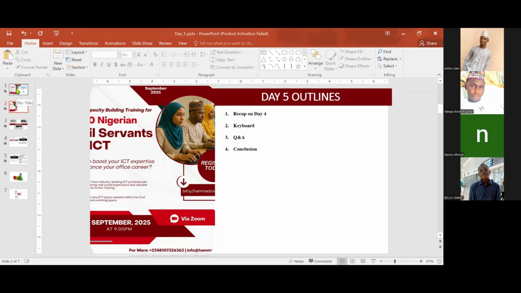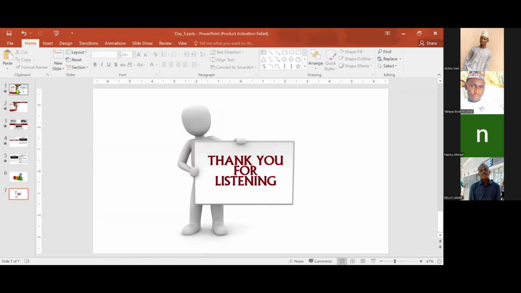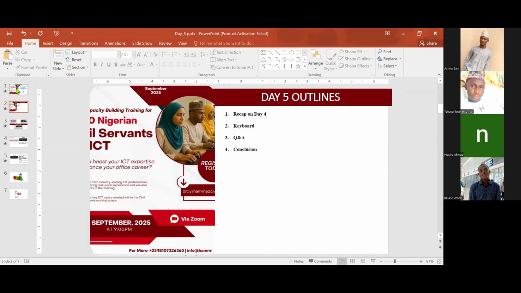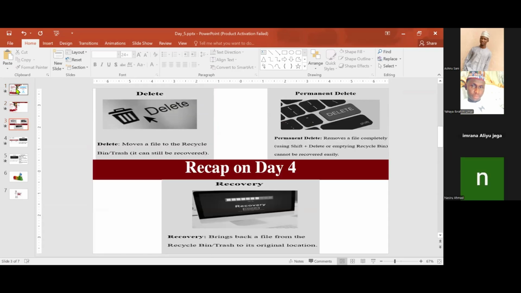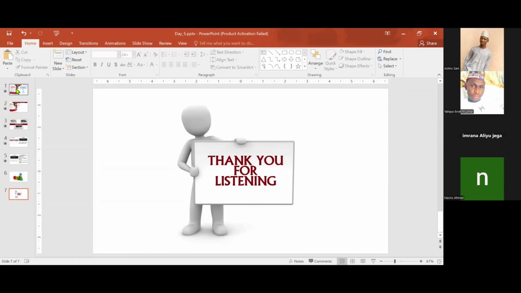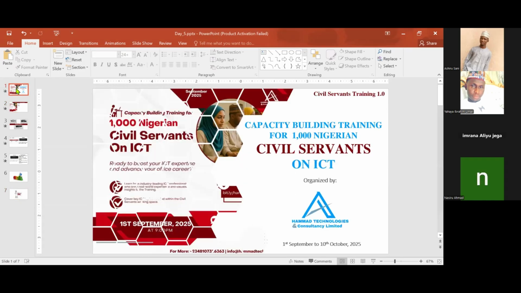So like this one, I press End. You see, I press Home and it takes me to the first page. If you press Page Down, you see it will take you to the next. You press Page Down again, it will take you to the next. If you press Page Up, it will take you to the first one, the top one. And if you press End, it will take you to the last page. While if you click on Home, it will take you to the first page.